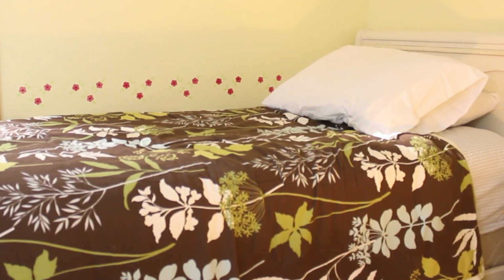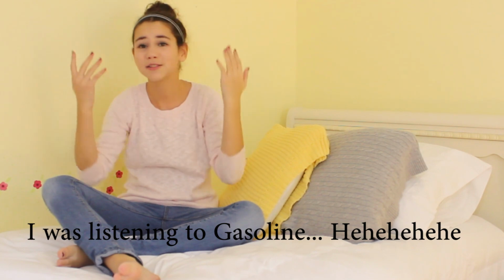So the first thing I would definitely suggest you do for the fall time is I switched out my blanket on my bed, the little squishy thing that's all fluffy. I think before it was very summery because it was brown and green and had all these fun patterns on it. But I switched that out for a plain white one because then in the future when the seasons change, you can decorate it again and again and just keep adding things to it and making it very cute.